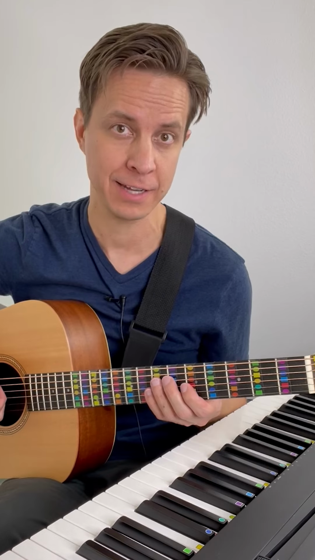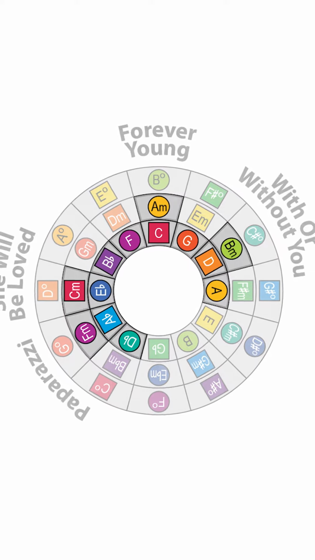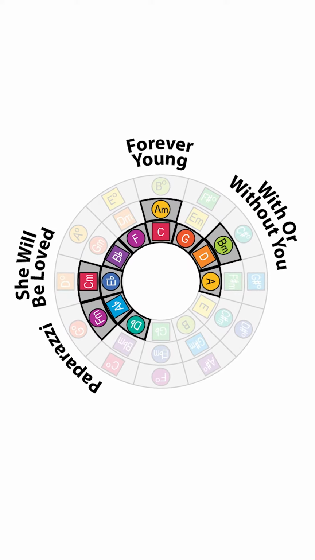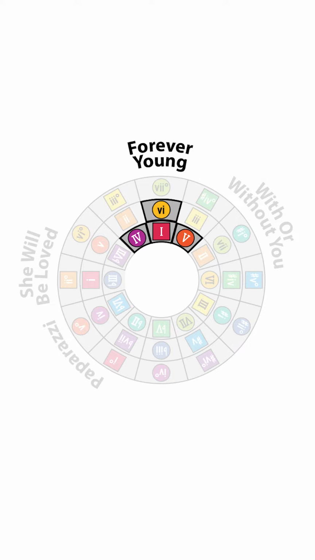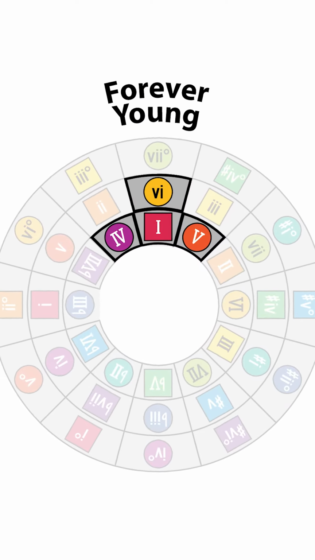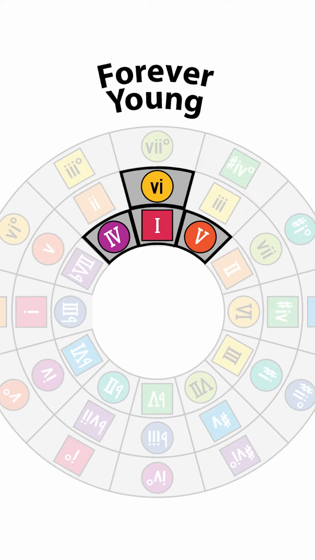All of these songs and many more cycle through chords 1, 5, 6, 4. And while the actual recordings are all in different keys, these chords function in the same way in each key. To see what I mean, take the song Forever Young. In the circle of fifths, you can see how this pattern moves from the tonic, major 1, to its dominant 5 chord, then to the relative minor, 6, and the subdominant, major 4.